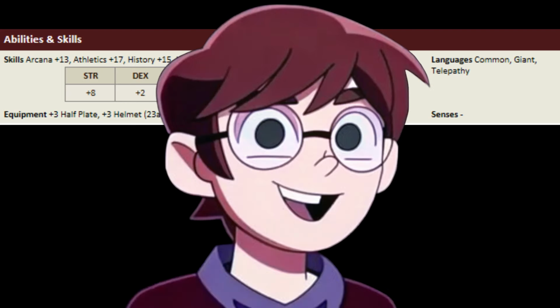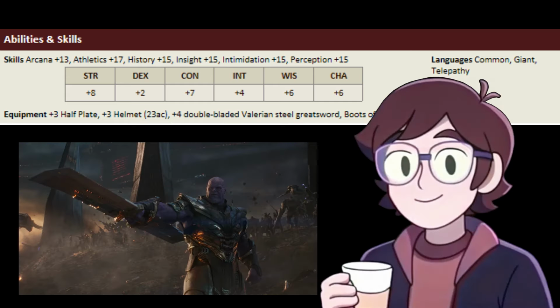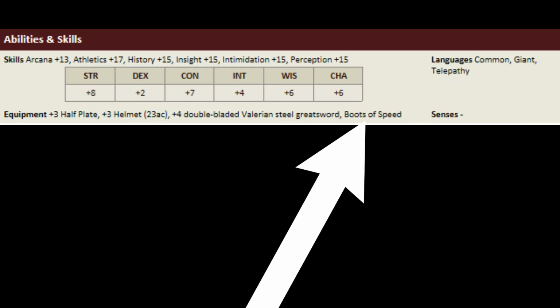And as we come towards the end of the video, the last thing I would say most people forget to do is to give their bad guys some cool equipment, just a few magic items that make them a little bit tougher. Think about what the villain is bad at. My melee titan is not very good at getting into close combat with people. When my players have worked out that he deals a ton of damage in melee combat, they always try to get away from him. So one of the things he has on him are boots of speed as a result, to try and get closer to those enemies.